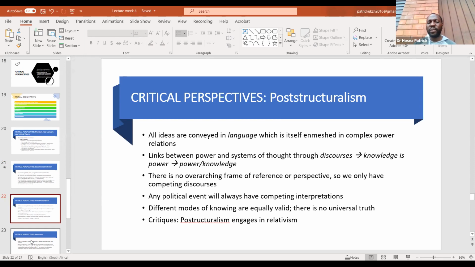When we talk about the premise, we say that knowledge is power, right? Knowledge is power. I suppose you've heard that before. So it implies that knowledge and power are the same. When you have power, you have knowledge. When you have knowledge, you have power. And these ideas are transferred on the premises of that particular knowledge that you have. And that knowledge is transferred based on language. And within the international system, the language of the world is determined by what? Power relation, right?